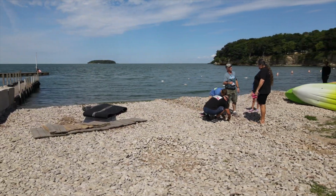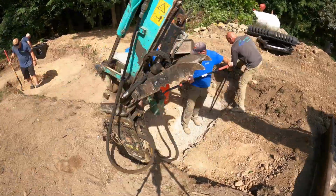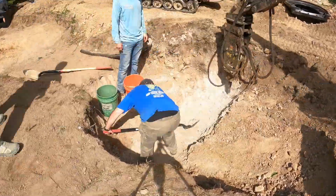Renee has a lot of contacts from all the years that she's been here on the island. So one of her friends owns an excavating company right here, and if you are digging on an island that is a solid rock, you are going to generate a lot of boulders. So he has been stockpiling these rocks over the years. He's going to bring some of those boulders out for us so we have that native stone to work with, which I love. So the closer we can get to home with all this stuff, the more impact it's going to have. Stay tuned. This is going to be one incredible transformation.